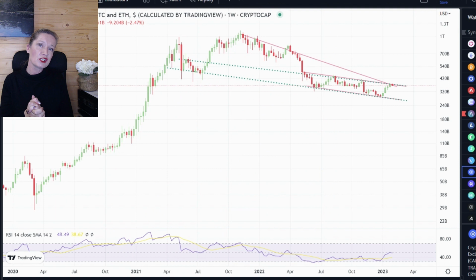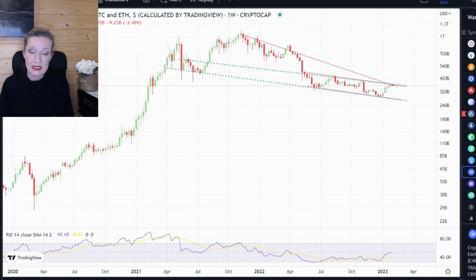So as I said, what we're going to look at is a zoomed out view of the total tree chart. And by a zoomed out view, what I mean is the weekly and the monthly time frames. The weekly time frame shows a much stronger trend than the daily time frame. The daily time frame also shows a stronger trend than the hourly time frame. And the monthly time frame shows an even stronger trend. So it's really important that you step back and zoom out on these charts sometimes.